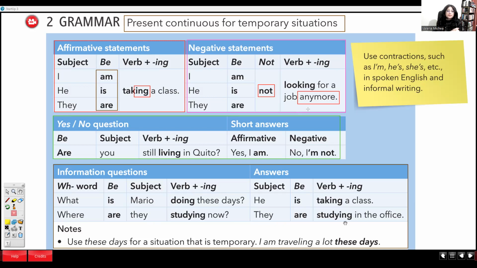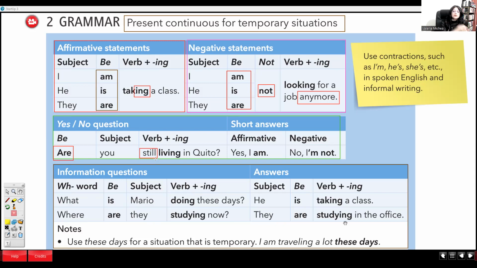And then we have the structure. It's the same. You need the verb to be, of course, am, is, or are, and you need the negative particle. So I'm taking classes, I'm not taking classes. That's it. What about when you want to ask people questions? You have to always start with the verb to be. Are you still living in Quito? Like, still, meaning, do you continue living in Quito? And then you can say, yes, I am, or no, I'm not anymore. You can also say, not anymore.